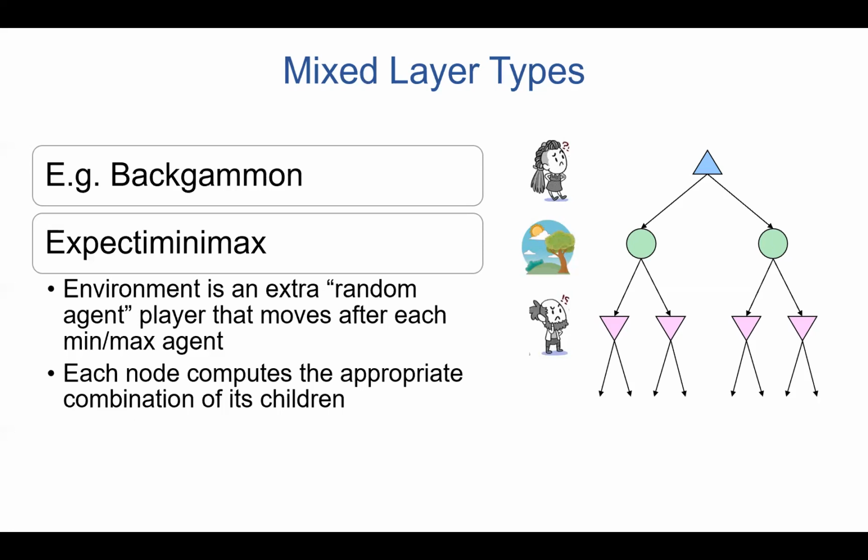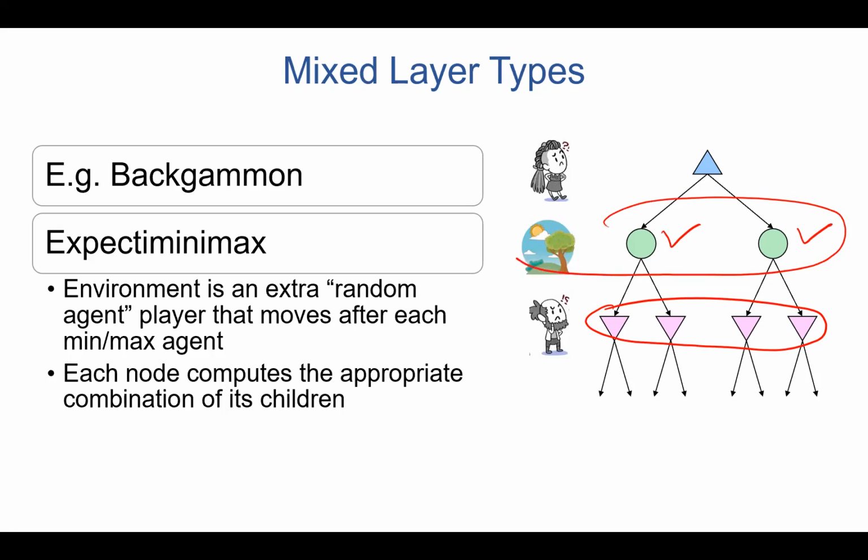What if we have mixed layer types? Yes, we can still have that. Here, in this case, we will have the minimizing agent. We will just simply do exactly the same as what the minimizing agent does. We'll select the minimum values from here. And then at the top, we'll just get the average. Okay, we'll get the average here, explicit randomness, and then here we'll get the maximizing agent. We can complicate this game by adding minimizing, maximizing, as well as an Expectimax for mixed layer types. Sounds good? Okay, just a few more slides, I promise.